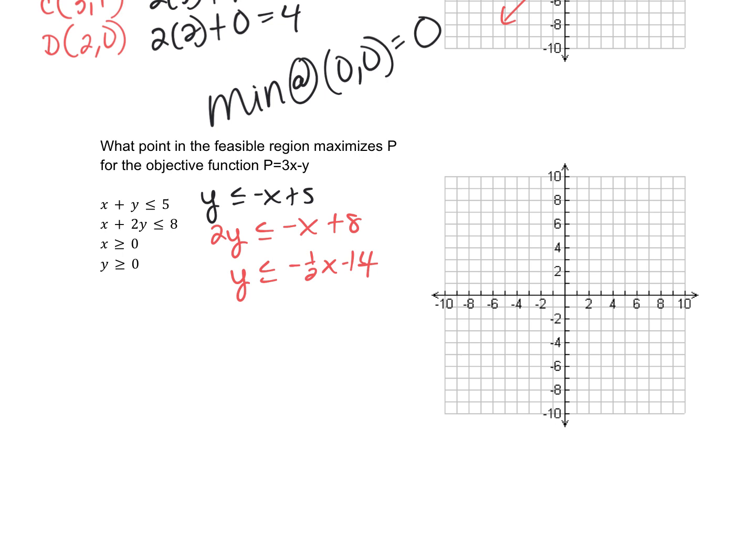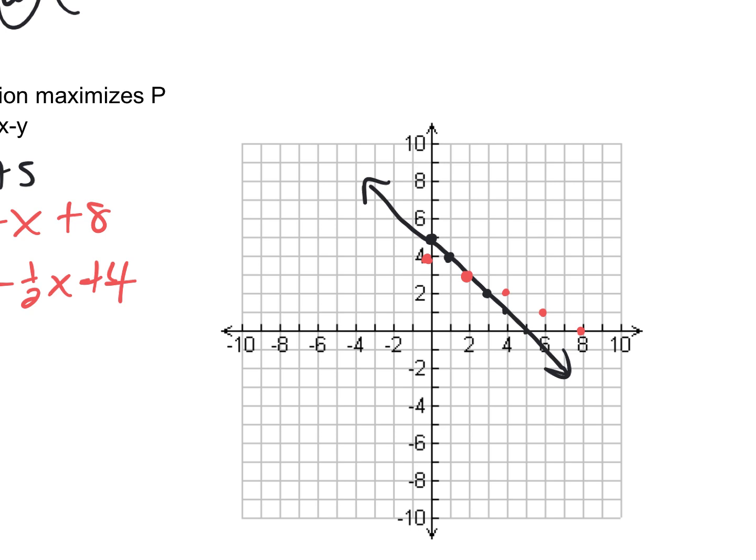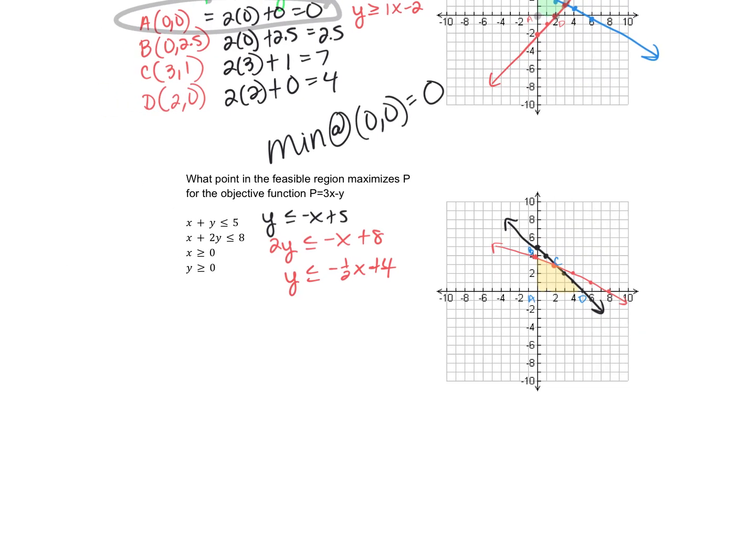Okay, so let's graph. We start at 5 and your slope is negative 1. It is important to graph these nicely so you can see which coordinate's which, because it can really mess you up if you're sloppy. Okay, and then, oh, see, I can't even read my own writing. Plus 4. So we start at 4, and then down 1 over 2. And x is greater than 0, and y is greater than 0, so we're staying in that first quadrant. And here is our feasible region right there. Just to make things easy, I'm gonna label it again: A, B, C, D to our 4 corners.